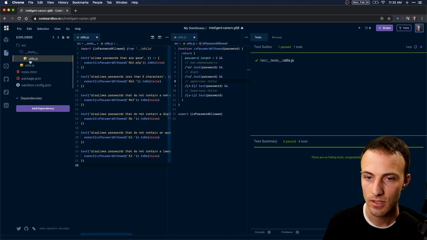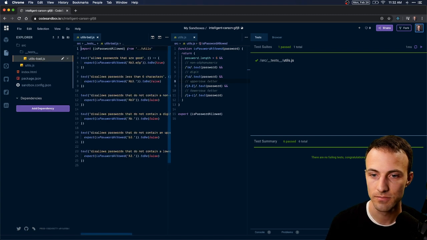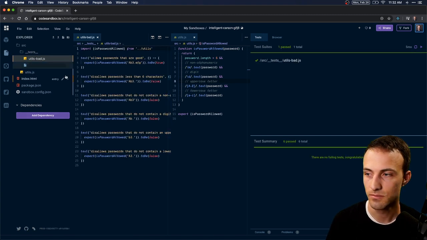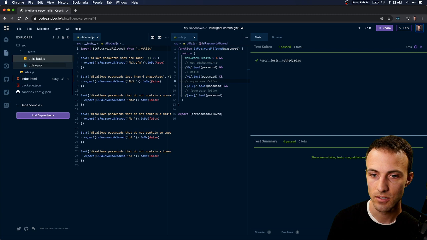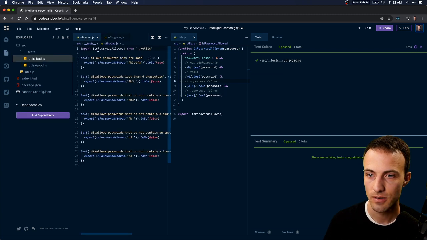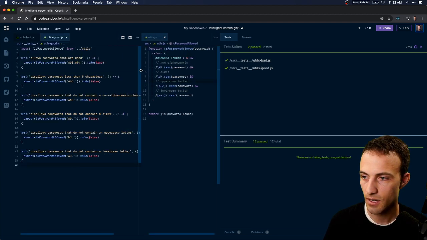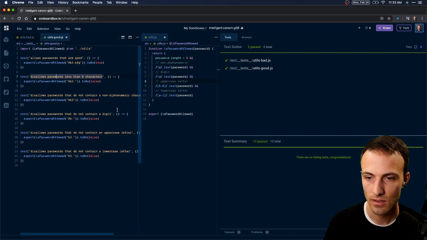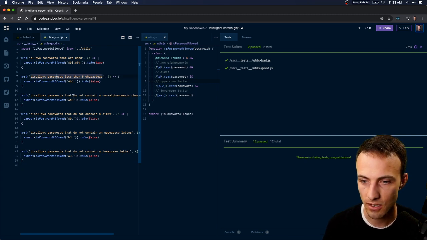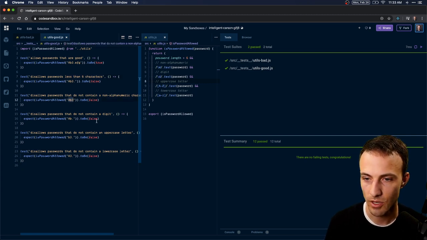There we go. So we're going to rename this to utils bad. We're going to make a new file, utils good.js. Copy all this, paste it in here. And then less than 6 characters, alphanumeric character, EFGH.